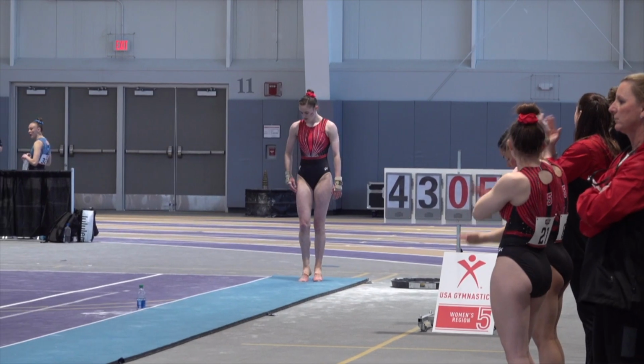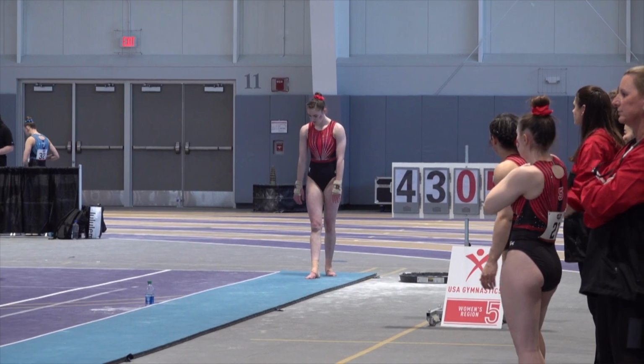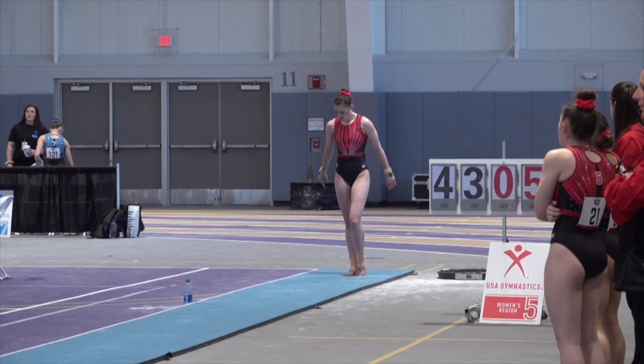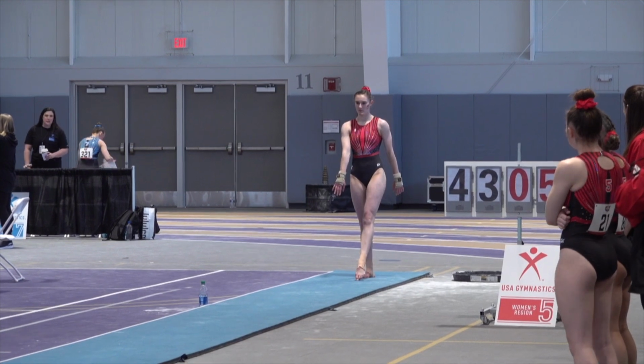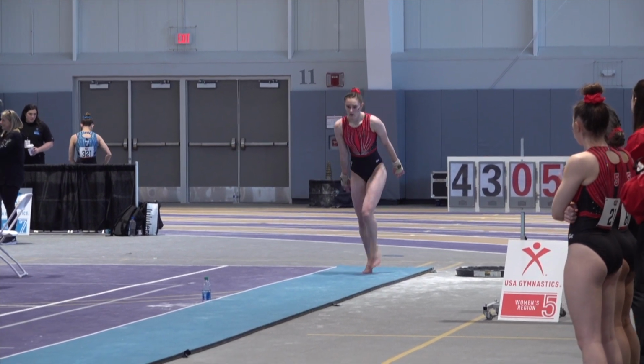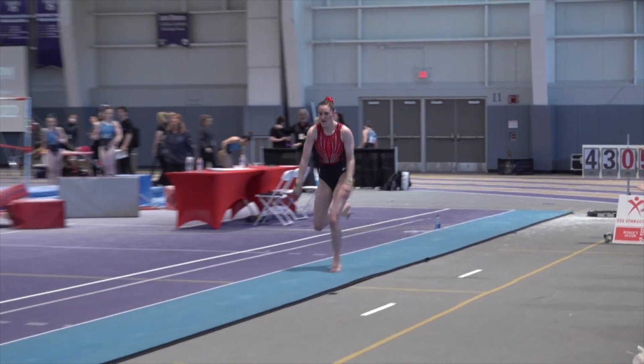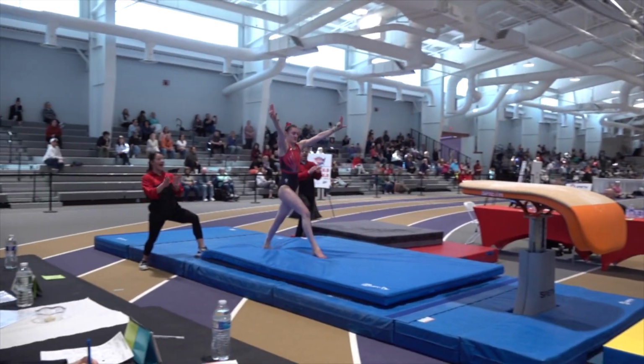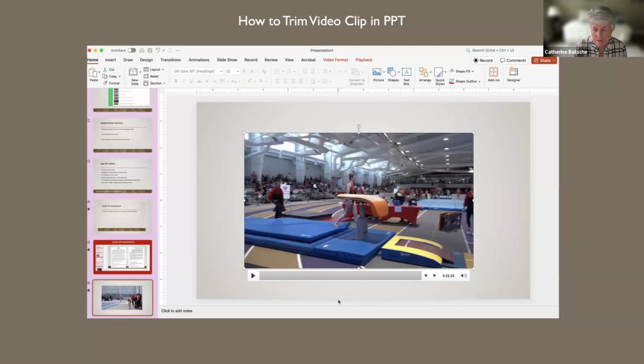Well, in this case, this gymnast is at the end of the vault runway, and she stands there for about 10 to 15 seconds in the original video, waiting to be saluted. Then she takes a few seconds to get herself ready before she starts the run. So you maybe have lost 15, 20, 30 seconds just waiting for her to get started. So you most likely don't want that to happen because you can lose the interest of your audience. Plus, it takes up valuable time in your presentation.